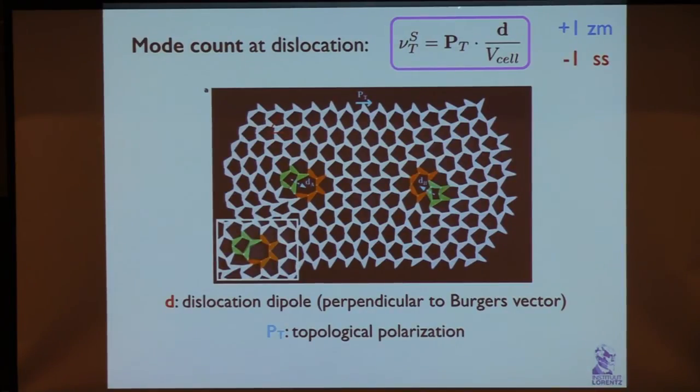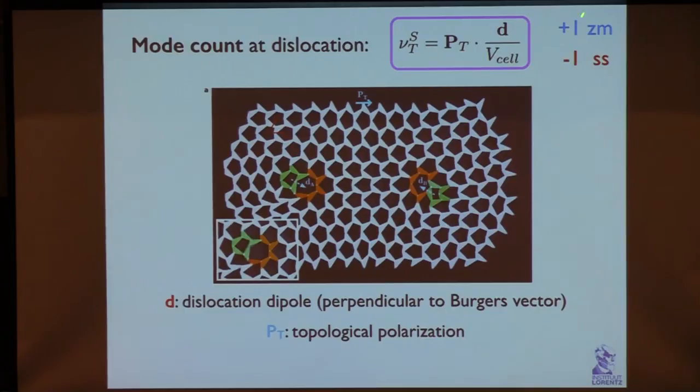But besides the topological polarization, there is a second invariant, which is the topological charge of the dislocation, which is the Burger's vector. That is to say, the step that you're missing if you take a circuit around the dislocation. Or alternatively, in equal terms, this dipolar structure. Depending on how this dipole or that dipole are oriented compared to the topological polarization, you can have this dot product to be either 1 or -1.